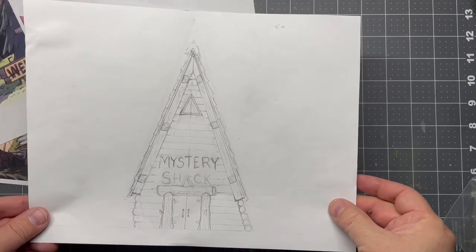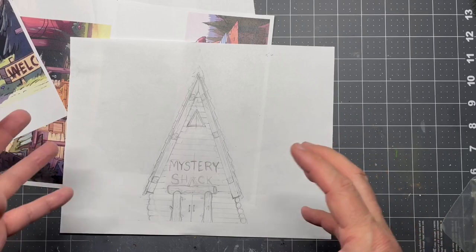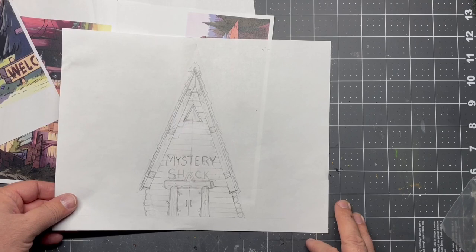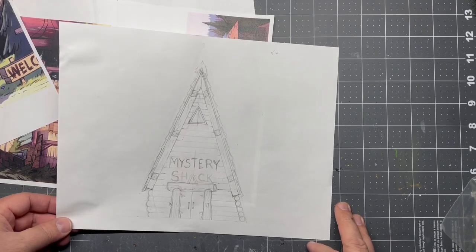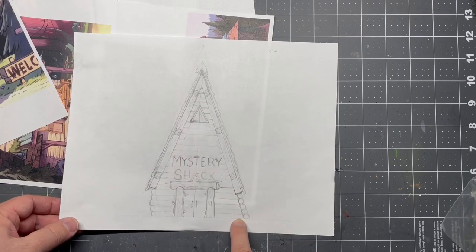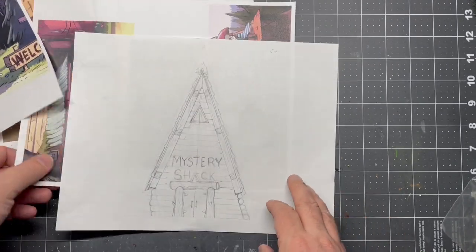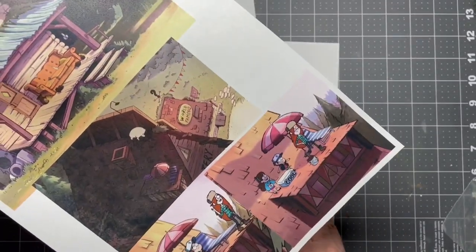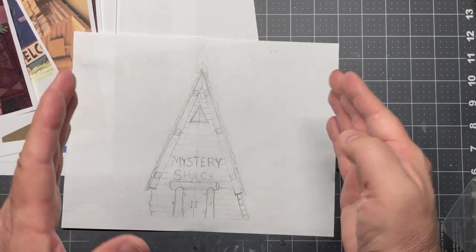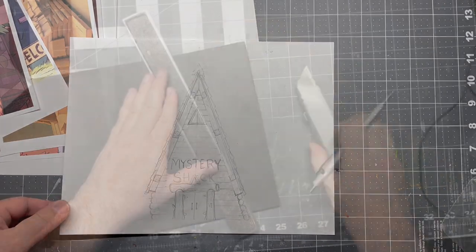So I got a nice front view drawing that I made and I was going to try and build the whole thing, all these different patterns and stuff, but it's getting way too complicated and I'm not an architect. So I think what I'm going to do is use this piece as a template to cut out my foam core. I'm just going to kind of eyeball the rest. I've got a whole bunch of templates printed out from Gravity Falls so I have some good reference points. Once I have this front piece I can just cut some foam core and make it work. Let's get hacking up some foam core.